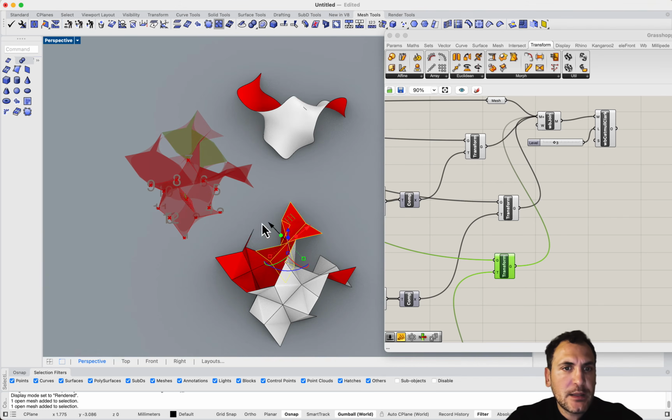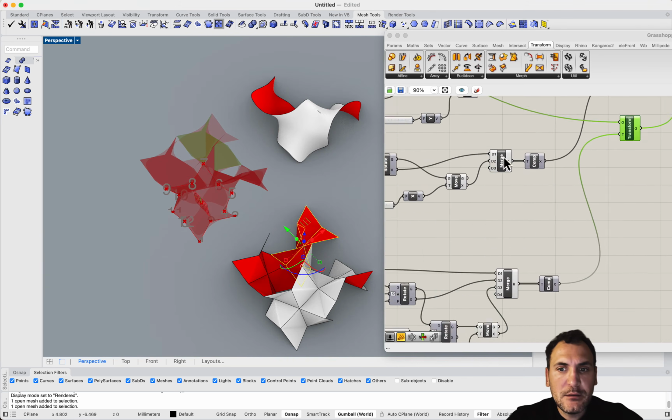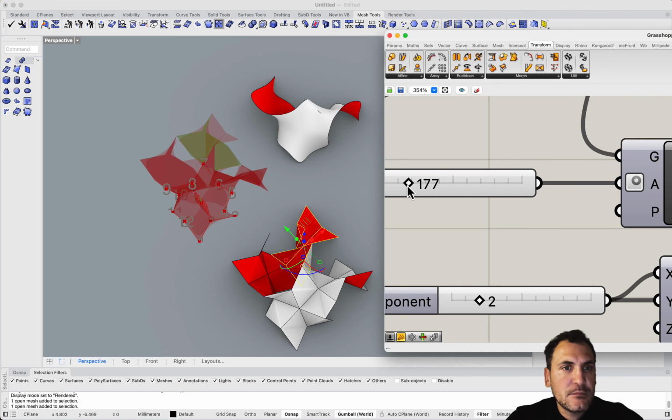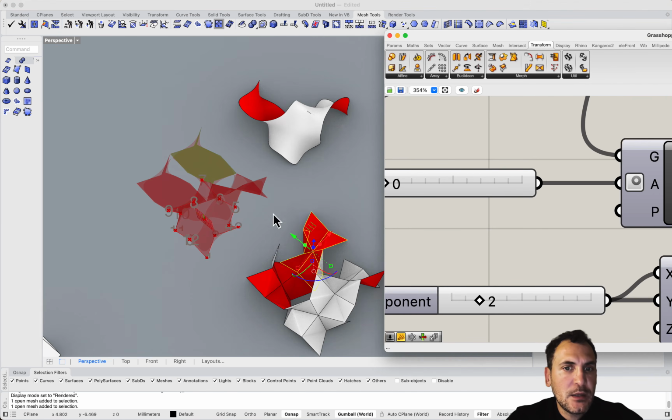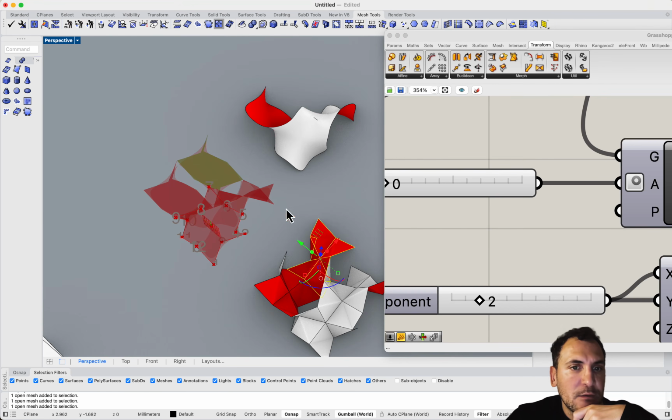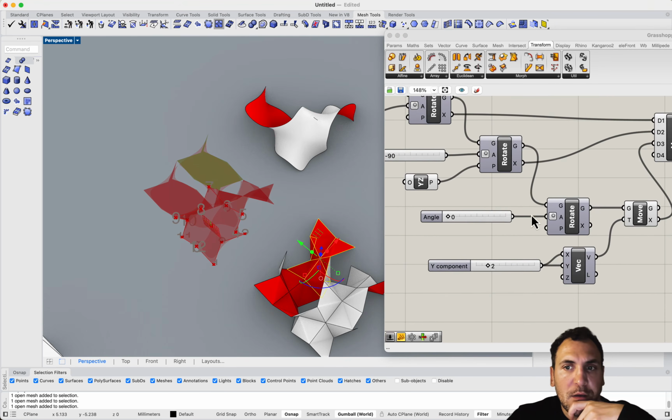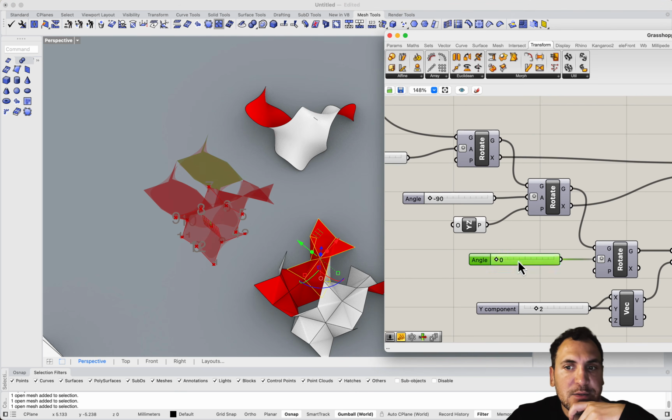So I'm going to go back, like we're trying to achieve this surface here. So maybe I'm just missing something. So we just need this. Okay, one of these needs to be changed probably.